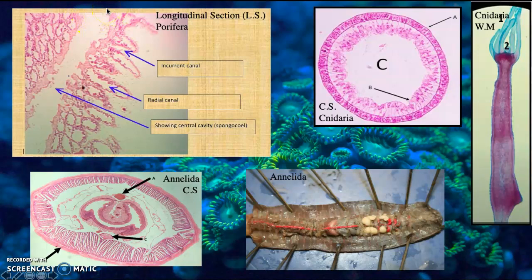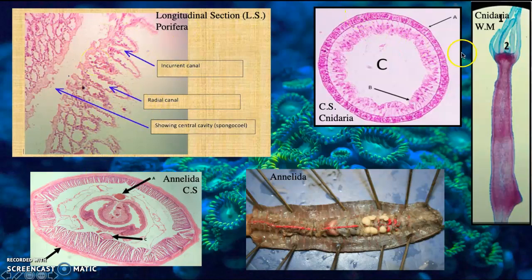Because porifera does not have any digestive system, which means there's no stomach, no mouth, no intestines, every cell has to do it for themselves. Every cell has to obtain and capture their own pieces of food as it moves through the different canals with the help of choanocytes. So the choanocytes are actually the cells that capture the food. So that is how a porifera obtains food.